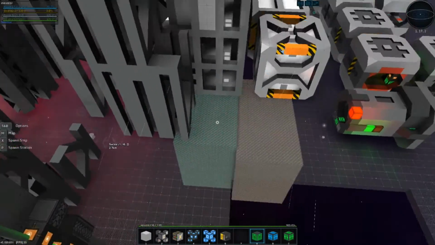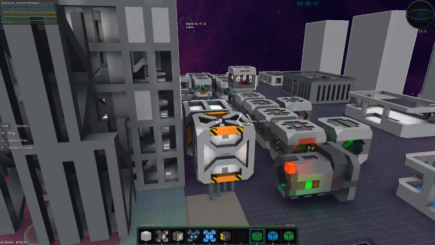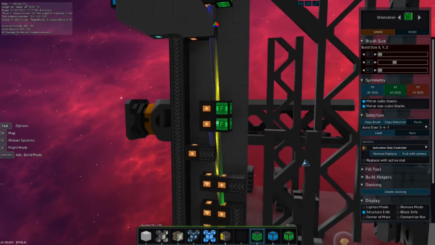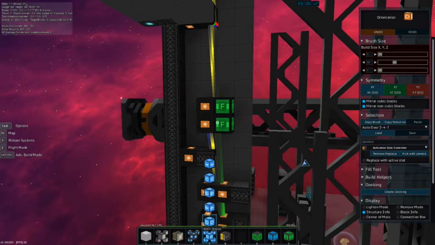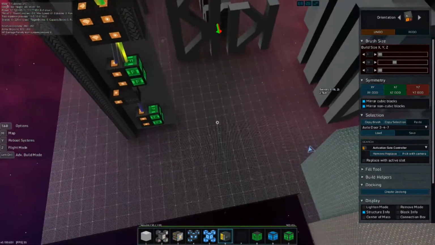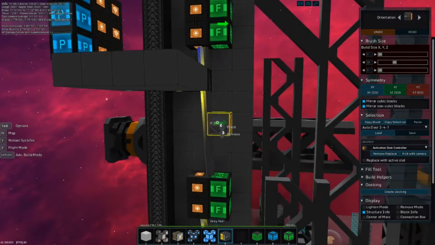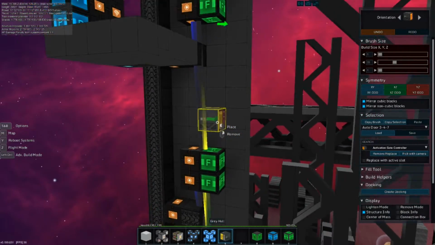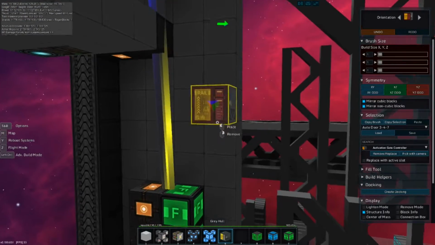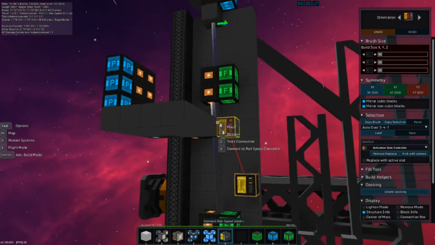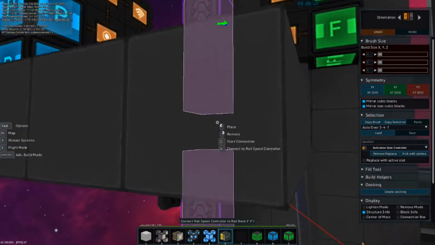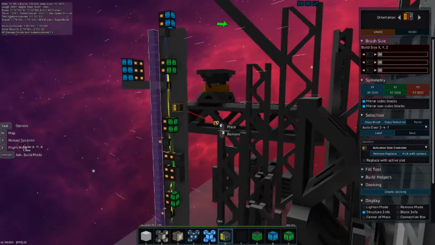Now, this thing is pretty slow, so let me show you how to make it go faster, or slower for that sake. You want one of these rail speed things, rail speed controllers I mean. It doesn't matter what direction you place them down in, just any direction works. And you want to select it, and then you want to Shift V and connect it up to all of these, everything, yes.